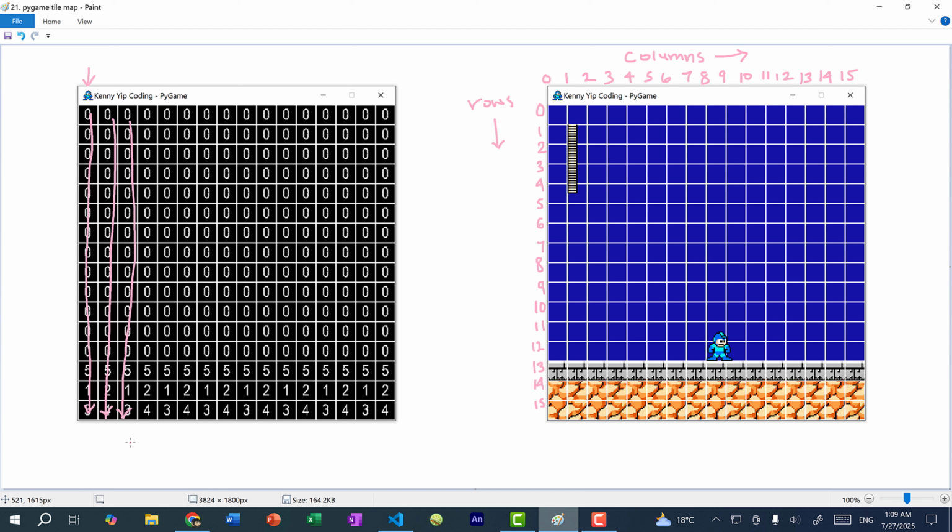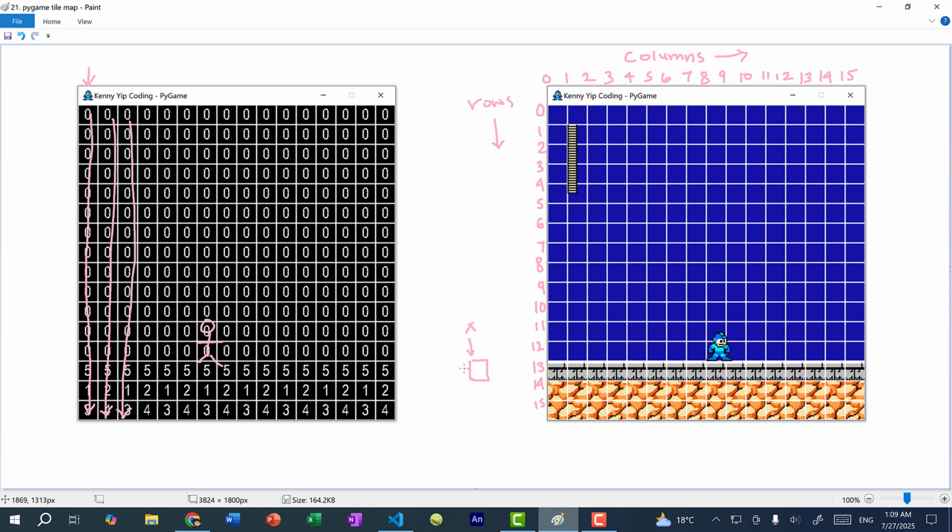And what is the difference, you might ask? Well, let's say Mega Man is over here. And we have a tile that's over here. Because we are iterating column by column, the order is going to be column by column. So if we have a tile that's over here, then I can optimize tile collision even more.